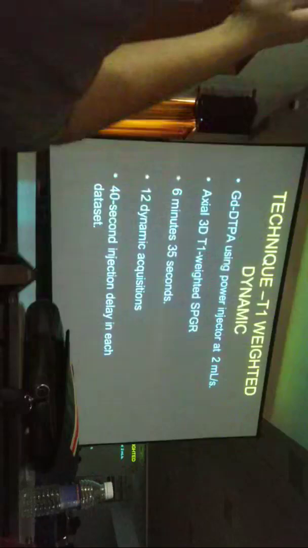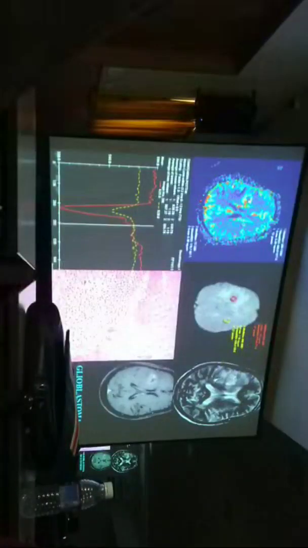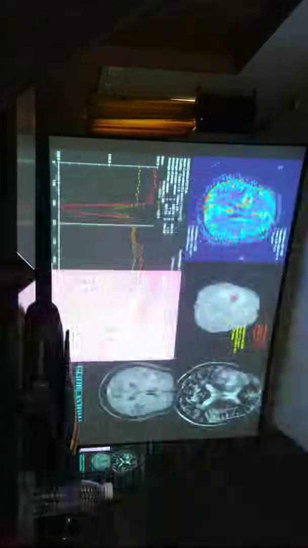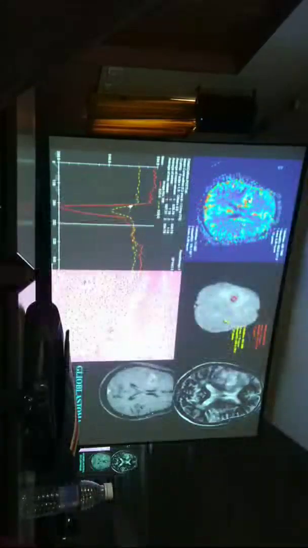In the case of T1 weighted post contrast, we see surrounding edema and a necrotic area that shows heterogeneous enhancement, and the perfusion of the normal area. For the normal area, the cerebral blood flow is like this. In this tumor area, the cerebral blood volume is maybe 3 times or 4 times, and it proved to be a glioblastoma multiforme.